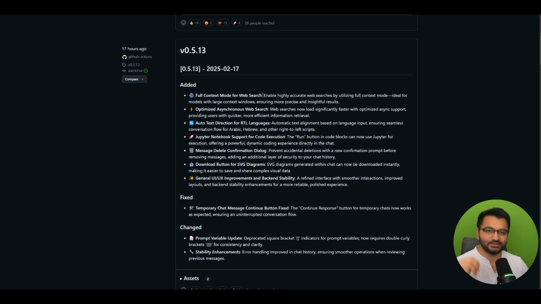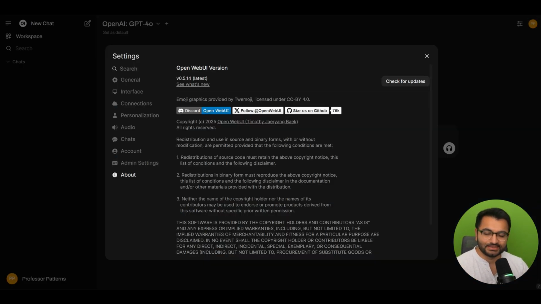Because now imagine that you have something like the Gemini Pro model that has a 2 million context window. You're not really concerned about filling in that entire context window. So for that, you would be more than okay giving it the entire website. You don't need to summarize the page. Give it the entire website. So the full context mode is available here.